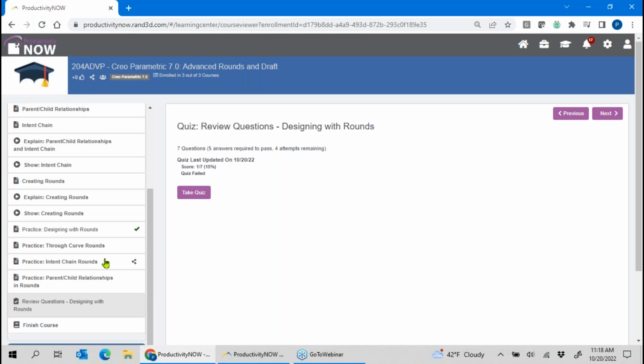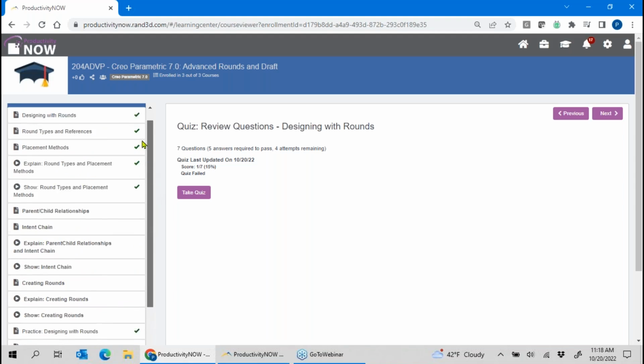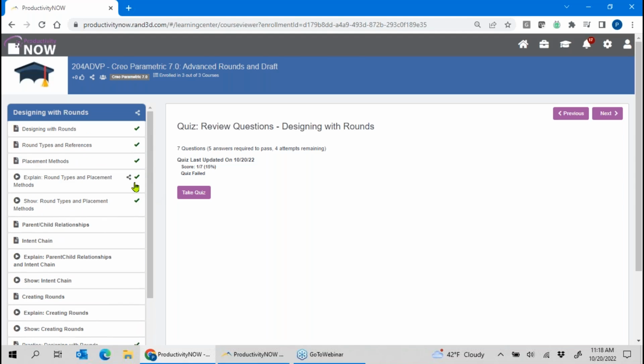In fact, any of the content in here, you're able to go back and review at any time. Any of the content that I have viewed has a little green check mark shown next to its name. So the system is keeping track of where I am in the courses. If I log out today and come back in tomorrow, it'll take me back to wherever I left off in this course, and track the number of times that I've viewed things. If I'm a manager and want to keep track of how much time people are spending in the system, all of that information is stored on our site, so you'll be able to run reports to show all of the user activity.